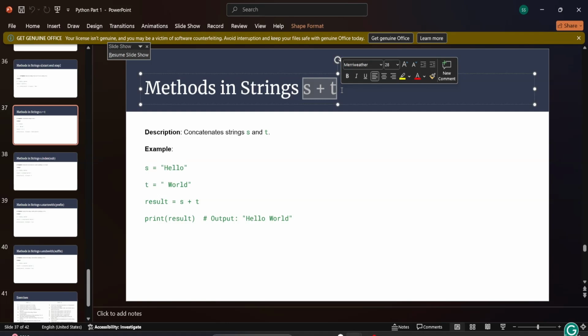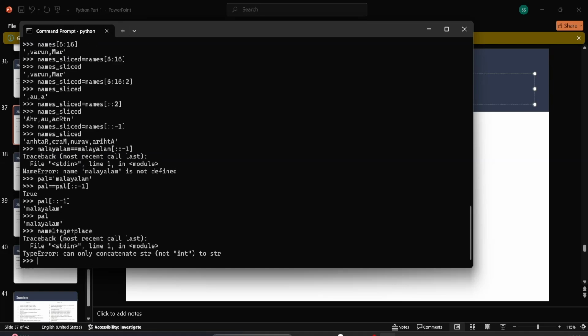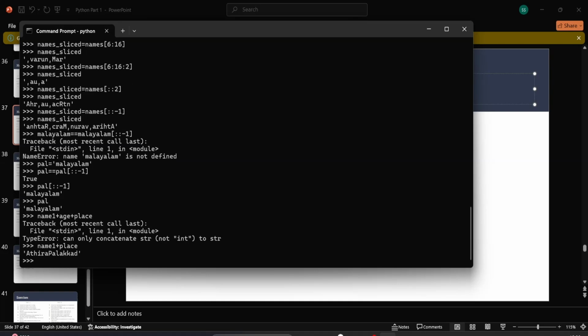Concatenation means you can stitch two strings together to form a single string. So I had name, then I had age, I had place. Age was not a string. So I have stitched strings together to form a single string.